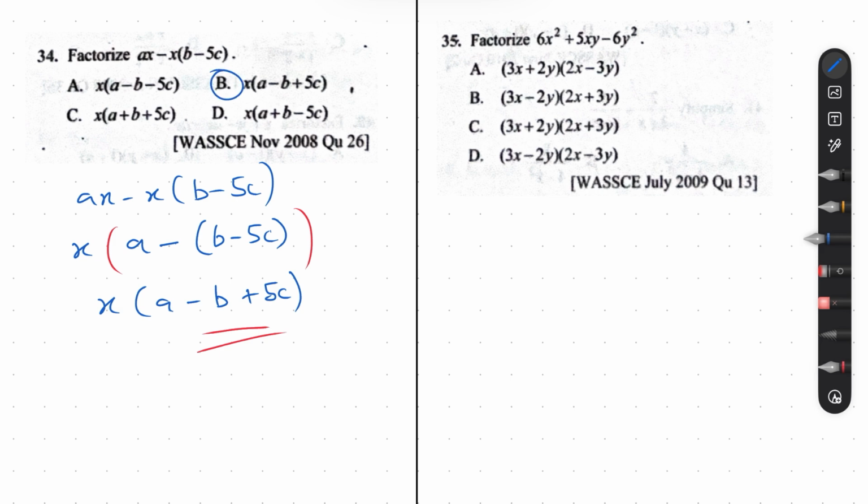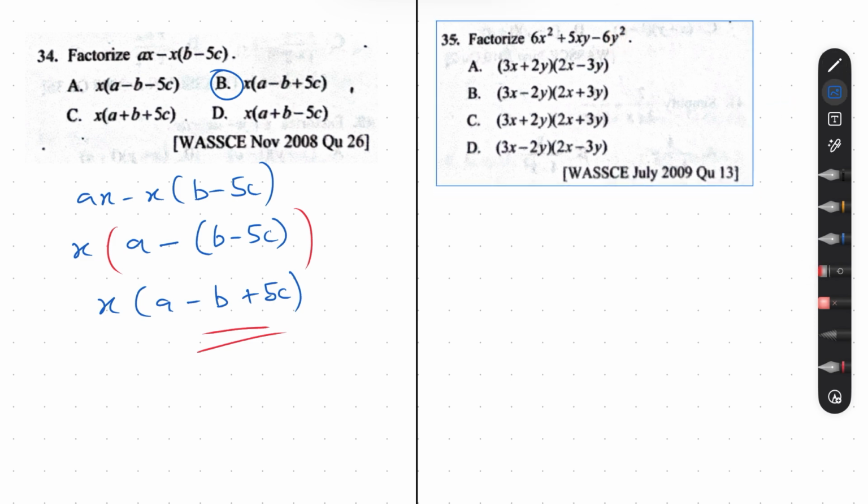Question says factorize this expression. So what can we do? We use the same way that we normally solve our questions. We use the same way we would normally solve a quadratic, because this looks weird. Like we have xy and then we have y squared here. Come on, it looks weird. Just ignore that we have y squared here. Just ignore it for a second and then just solve it like a normal quadratic.